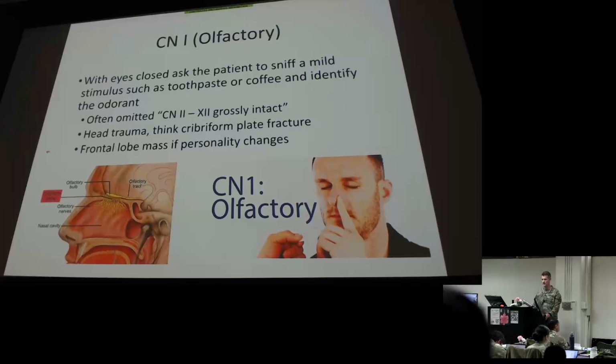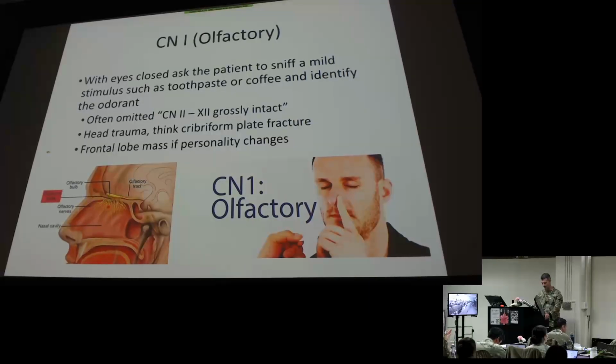One of the weird things, because I was looking at reasons why cranial nerve 1 goes out, it's not a very common one. We can see it with head trauma, especially around the triangle with the nose. The reason is that cribriform plate, all those tiny nerves go right through there. If that ends up getting sheared off, that's an indicator that we potentially have a very serious skull fracture. Are we familiar with the fork fracture? Have we gone over that in ortho? Start thinking of that, especially if you have a cranial nerve 1 deficit. Think that the cribriform plate may have sheared off those nerves as they come through.